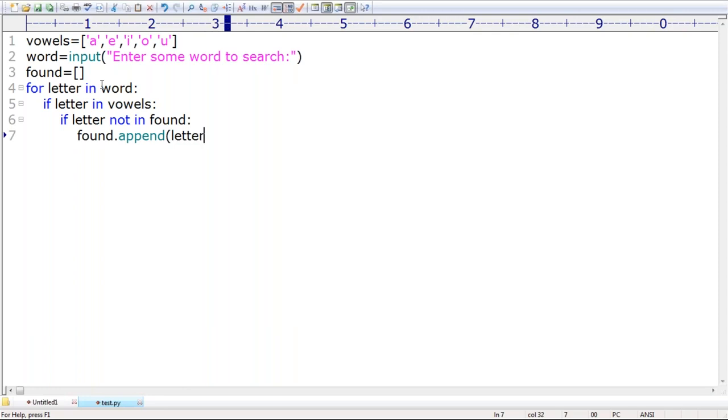If you are going to use set, it will become very easy, but I don't know the set concept. That's why just observe that. Next, what do I require to take? Just print found. Take special care. Next, print the number of different vowels present in word.